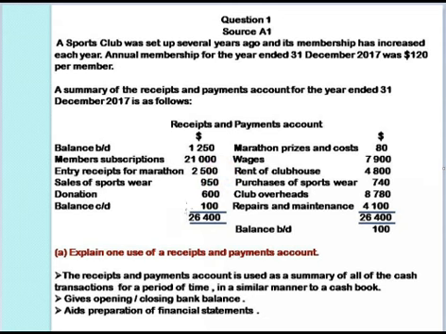So, in the (a) bit of the question, we are asked to give one use of receipt and payment account. As I have mentioned earlier, receipt and payment account is a summary of all the cash transactions for the period of time, which is similar to cash book, and it gives the opening and the closing balance of your bank account, and it helps in preparing the financial statement. With this, we end the (a) bit of this question.